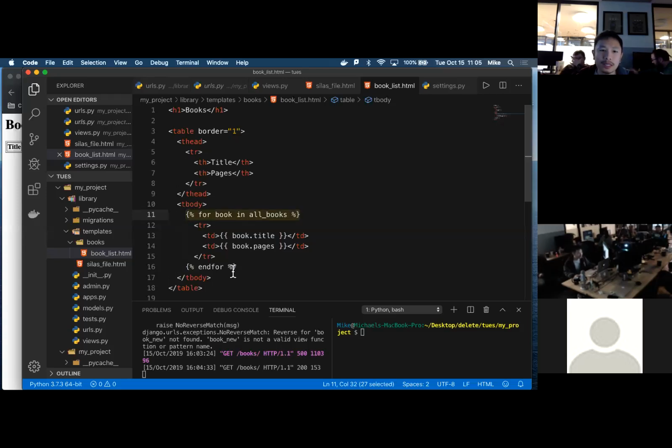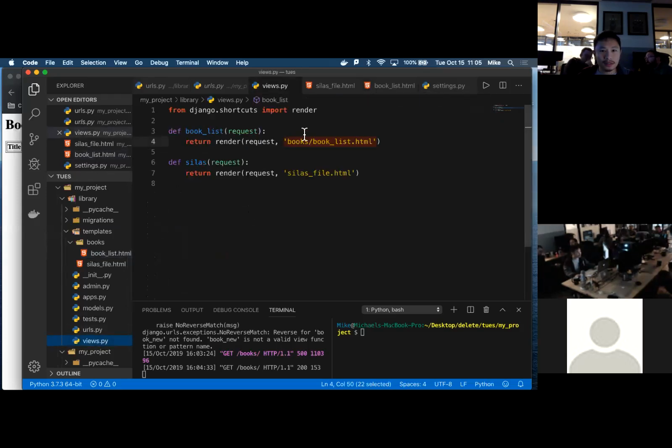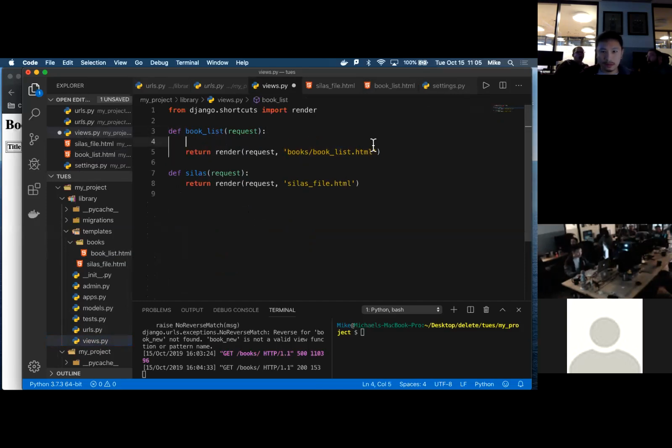So this is weird Python, with an end for, that lives inside of HTML, and it's going to loop through a variable, which we haven't given it yet, and display the titles and pages of our books. Now, in my views, I need to give it this context.